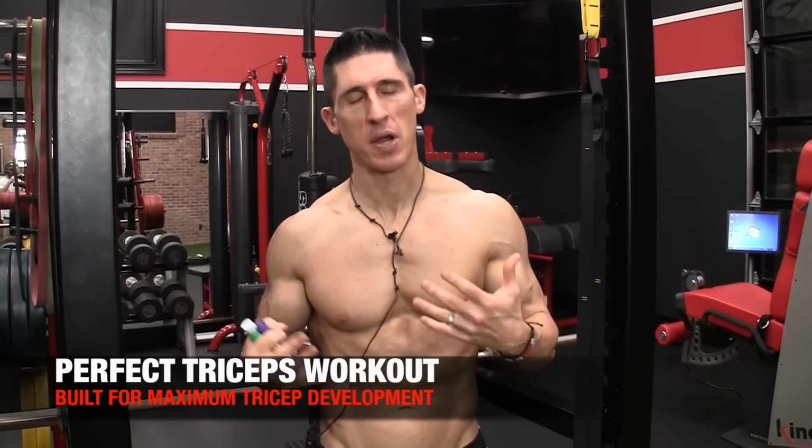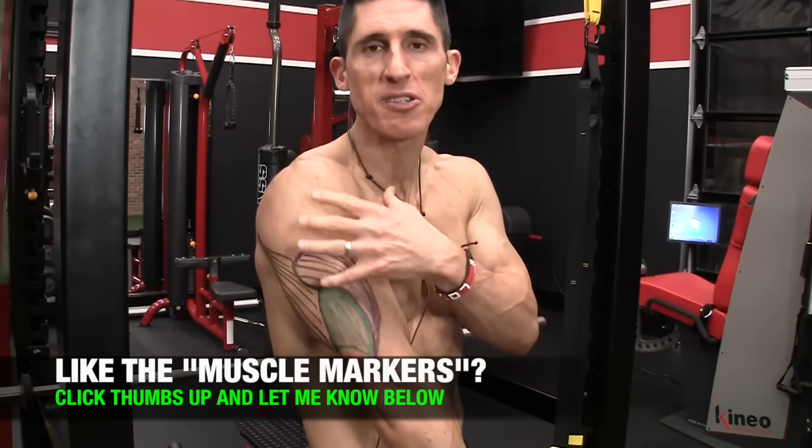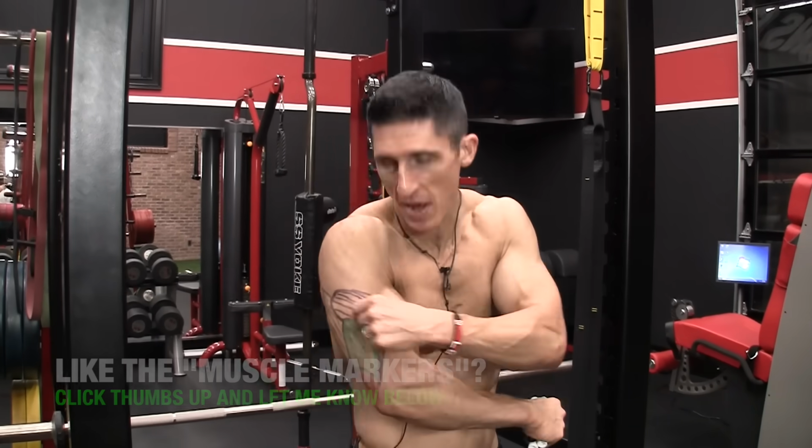We're continuing our perfect workout series. Today, we're hitting the triceps. With a little help of Jesse and the muscle markers, we actually got a nice drawing of the triceps here, so I don't have to try to do this.